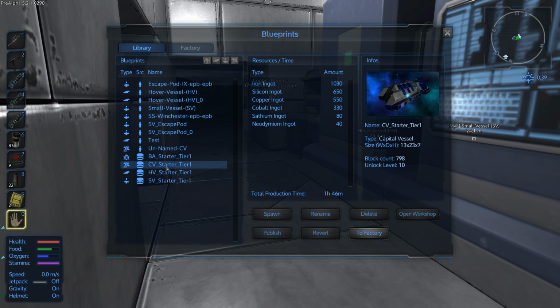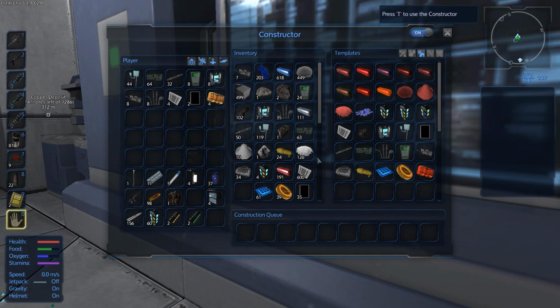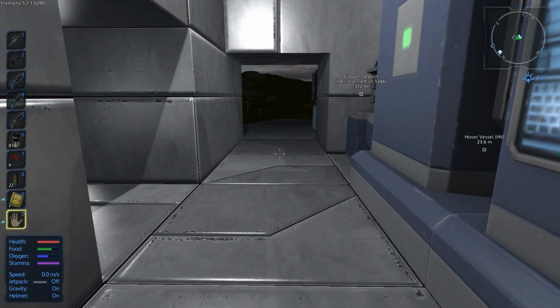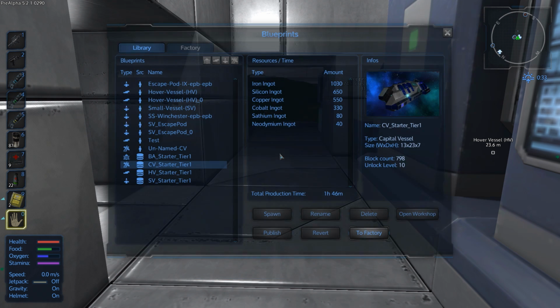All right, so we're gonna need Xanthium. Oh, that's the hard stuff to get, isn't it? Isn't Xanthium the hard... No, Xanthium's the stuff you get on the asteroids, right? Yes, I've actually got it. Okay, so actually, you know what? Let's build the capital vessel.